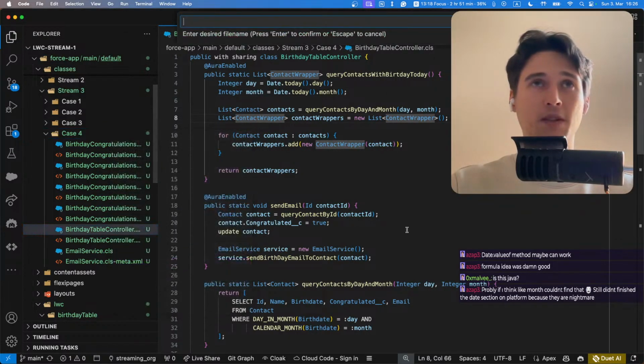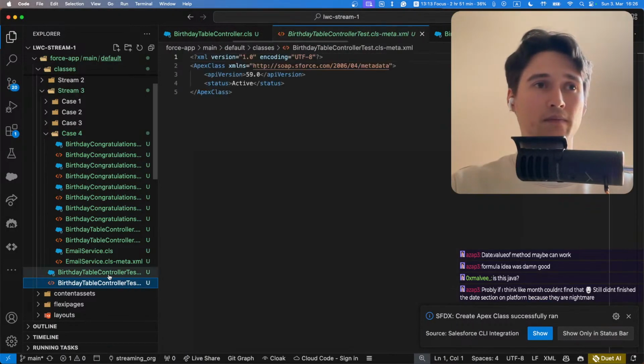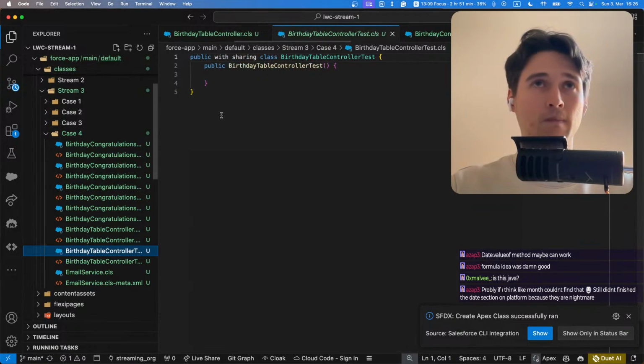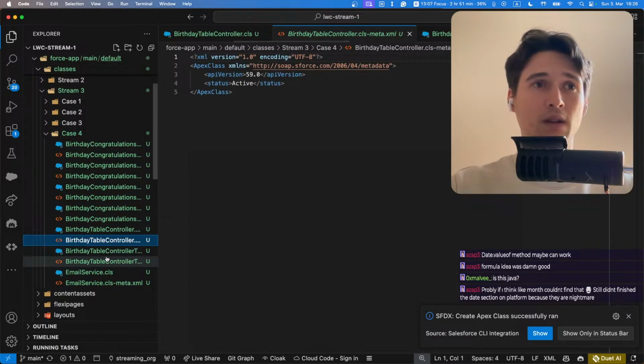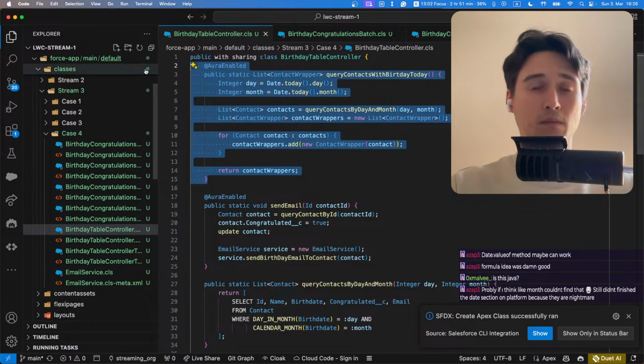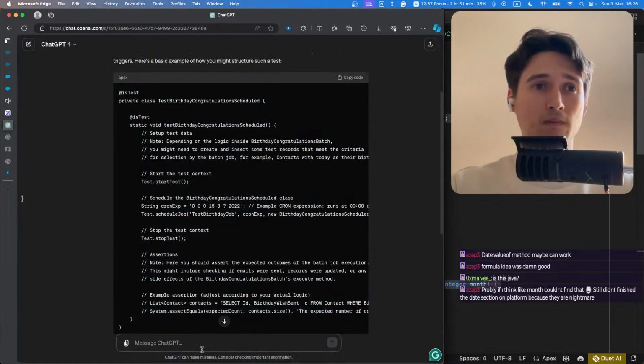Let's create a new Apex class and call it test. And let's ask ChatGPT to do the same, basically. Can you write a simple test for this Apex class?